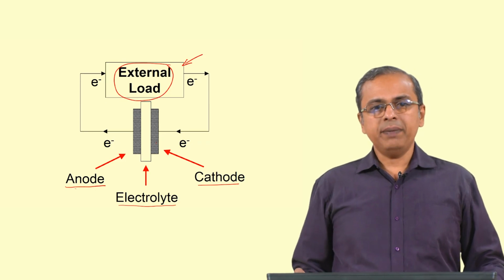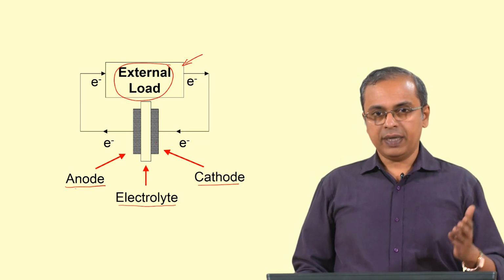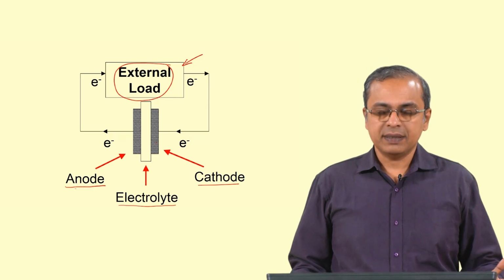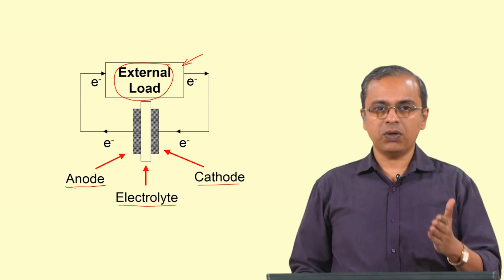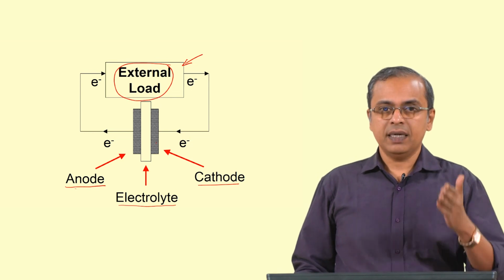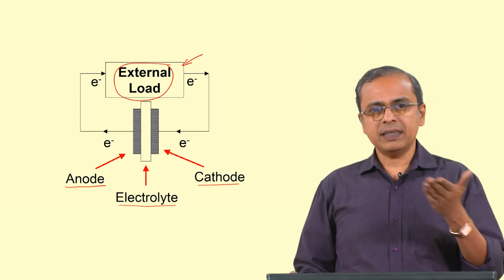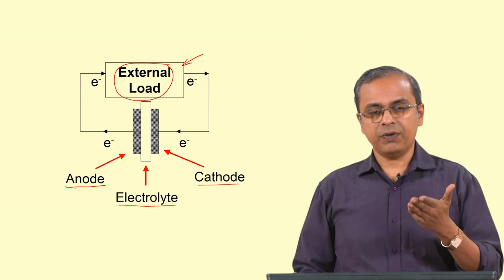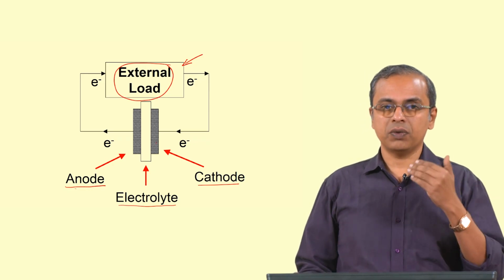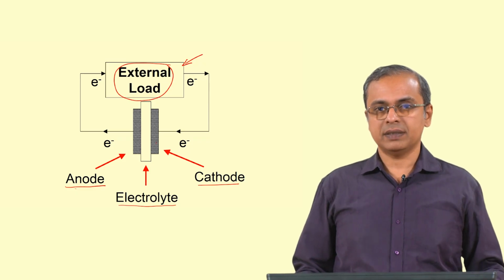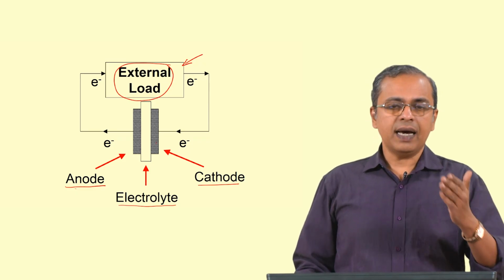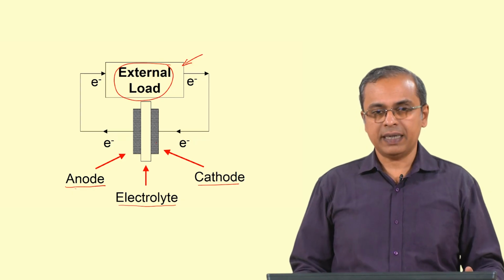If you look at the three major parts of a fuel cell, which are the anode, cathode and electrolyte, in principle it is the same as a battery. Therefore, in terms of technology, in terms of science at least, the fuel cell is fundamentally the same as a battery. Many of the parameters of interest in a fuel cell are essentially the same as what you will see in a battery.